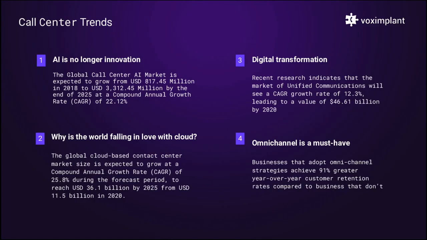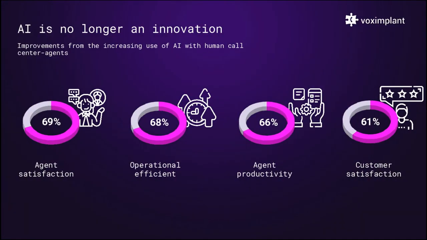And finally, the omnichannel approach becomes a must. It's now what 89% of customers are expecting. And businesses that adopt omnichannel strategies achieve 91% greater year-over-year customer retention rates compared to businesses that don't. So let's check each point and each trend to give you more details and to see how we can implement these trends in our particular case.